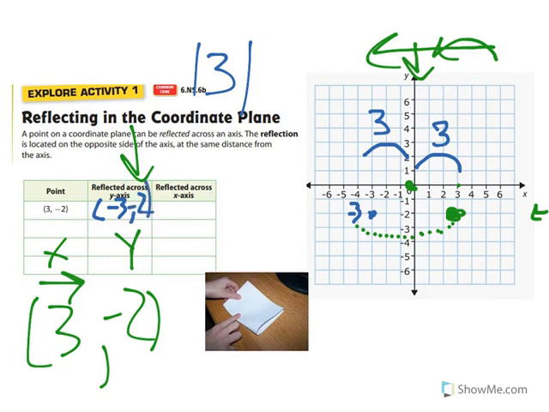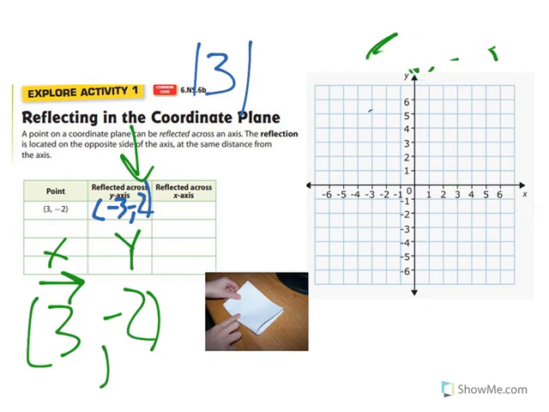Now pretend I'm going to do this across the x-axis. Let's do that. My starting point again was over 3, -2, and now I'm going to go across the x-axis. It's like folding a piece of paper this way, that line of symmetry going this way. Let's find my absolute value to get to 0. It's 2 units, and now I'm going to go 2 units the other direction, up. There's going to be my next point. Some of you can see that right away.